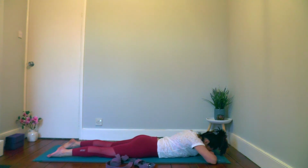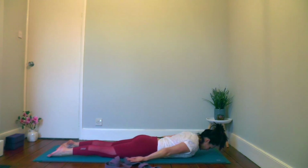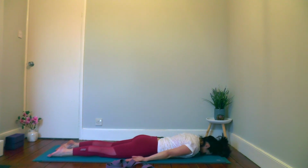We'll move into locust pose, which is an excellent back body strengthener. Also opens the chest and the front of the shoulders. So descend the pubic bone, engage the core, and bring the hands back towards the hips with the tops of the hands on the floor.